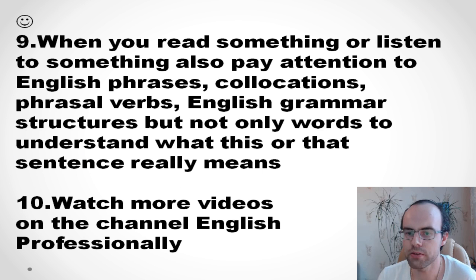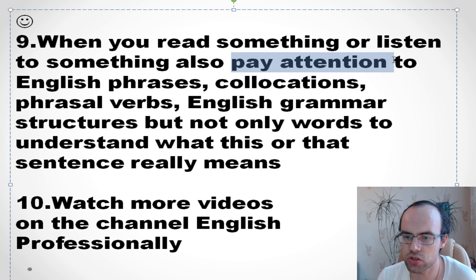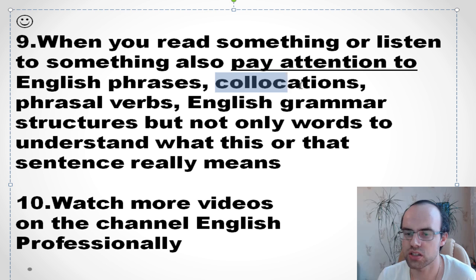Well, what's next? So when you read something or listen to something, also pay attention to English phrases. Pay attention to it means also actually have a look at these English phrases, try to analyze them, to understand why they use this or that English phrase or collocation. It's like a special English phrase which you need to memorize, phrasal verbs, English grammar structures, maybe idioms, but not only words.